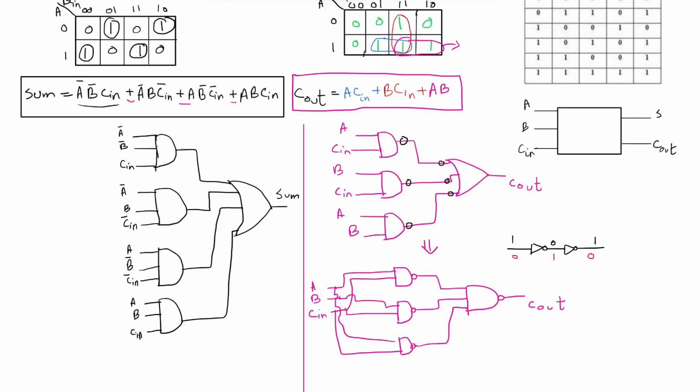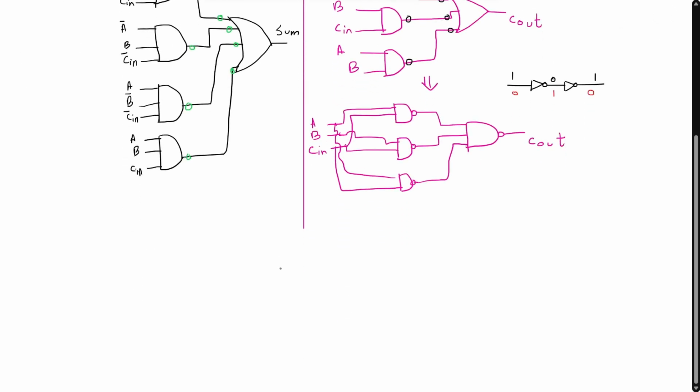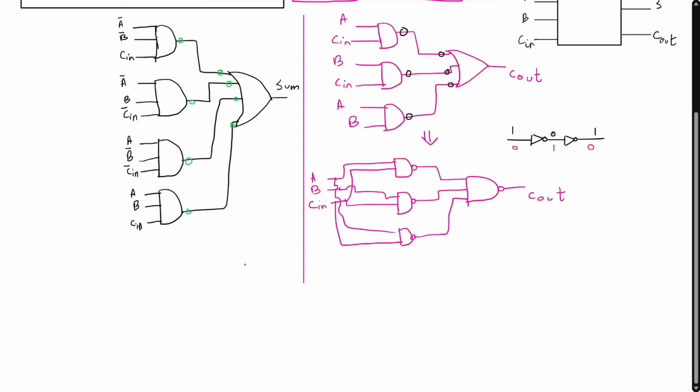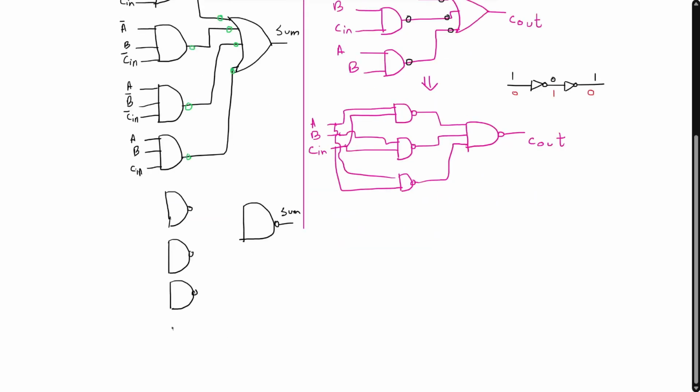So now same idea, let's add a NOT gate twice on every single wire of these. So that's it. So now this here becomes a NAND gate, and then every single one of these is a NAND gate. So let's redraw our circuit. So on this side, we have a NAND gate. This is the sum. And then we have 4 NAND gates on this side. And then they're all fed into this NAND gate.